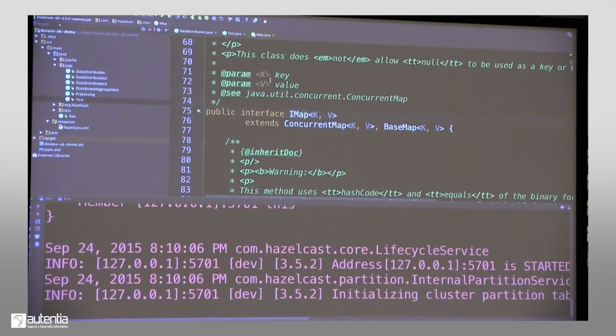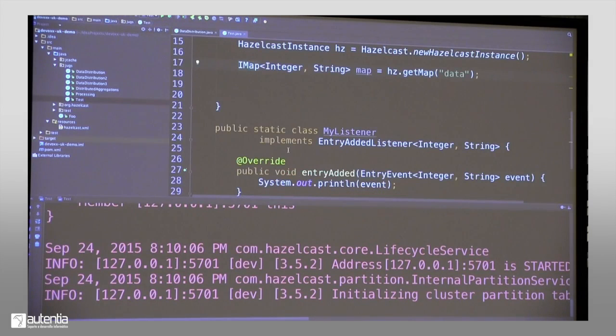Now we get to the IMap. IMap is the Hazelcast extension of a map. Actually, as I said, it's a concurrent map. So you get all the map operations, you get all the atomic operations like replace, putIfAbsent, whatever is in the concurrent map, and you get the cool distributed features from Hazelcast. So whenever you need something special, you go to the IMap. Otherwise, you do exactly what we learned as a Java developer. You stay with the interfaces you know that everybody loves, Map, ConcurrentMap.